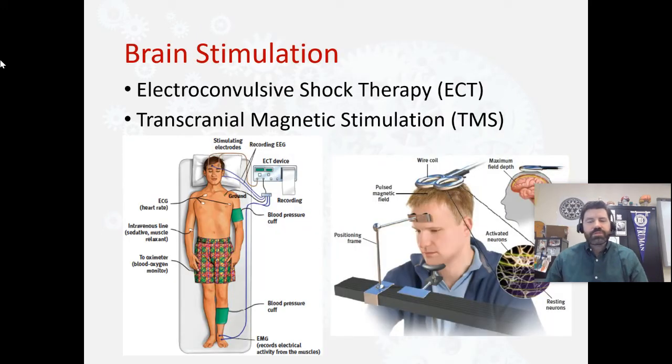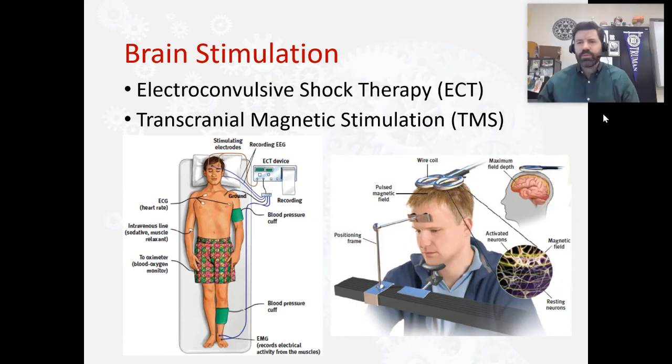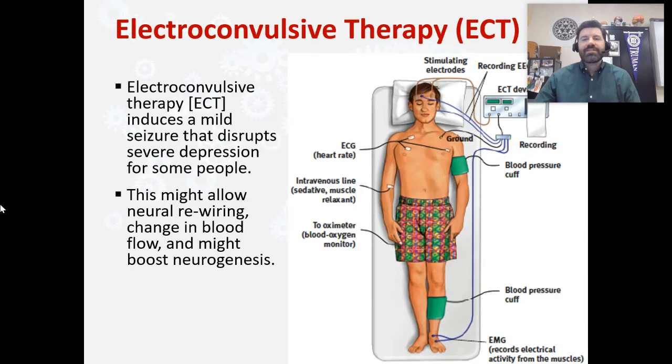And then we're going to spend just a little bit of time here looking at brain stimulation. And there's two main types that we'll discuss briefly. We're going to talk about ECT and TMS, and these are two different types of brain stimulation. So let's look first at electroconvulsive shock therapy. It's not exactly what you see in the movies, right? If you've watched the movies or TV shows where they have ECT and it looks like this barbaric, horrific type of torture, the reality is it isn't, and we still use ECT today.